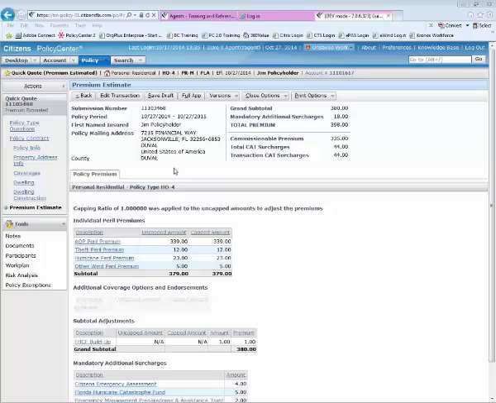All right, so now that our quick quote is in premium estimate, 1 or 2 of 3 situations may occur. Your customer may ask you, I want to see different coverage amounts and how that might affect the premium, and I'll show you how to do that in just a couple of minutes. They may also say, let's go ahead and proceed, and again, we'll show you that as well. Or they may say, I am not interested, and if they say they're not interested, I'll point you to a job aid later in the webinar and explain how to withdraw the transaction.